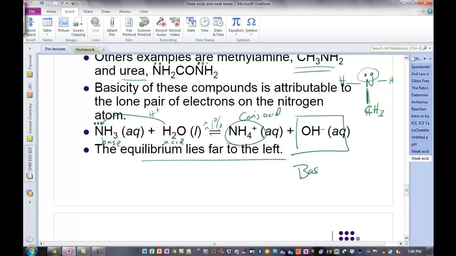Bases produce hydroxide. So when you're writing out these reactions, make sure that the base accepts an H+ from water, producing its conjugate acid, but more importantly, bases produce hydroxide. Acids produce hydronium, H3O+. Bases produce hydroxide. All right? Keep that in mind. It'll help you write these reactions. Practice writing these reactions. Many times students get hung up and miss points on quizzes and exams because they can't write the reaction correctly. And if you can't write it correctly, you can't set up your ICE table.